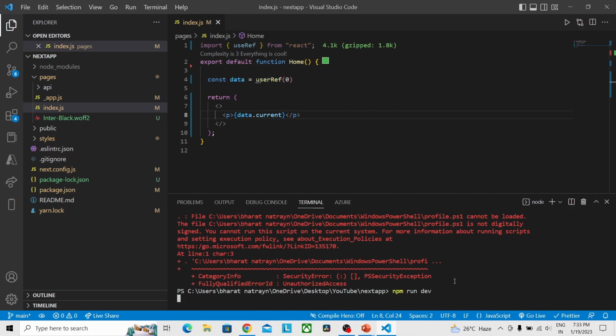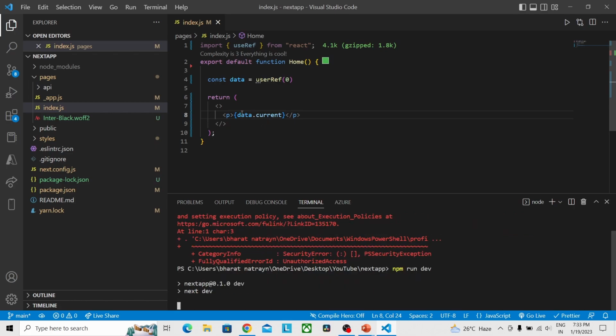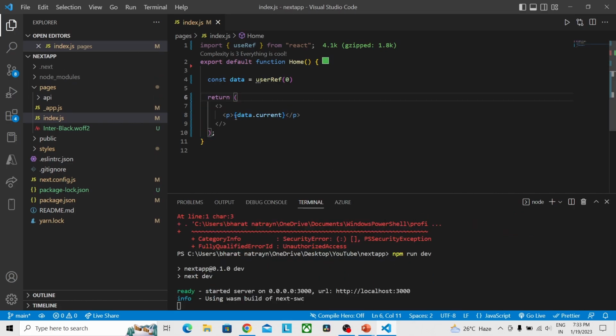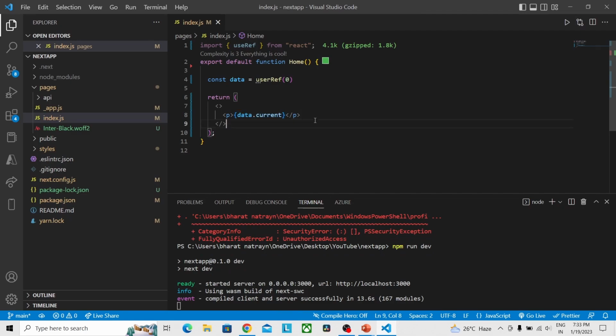So let's open the terminal and start the Next.js application. We can see here on the home page we will get the value 0. The 0 value which is in data will be displayed inside the p tag.